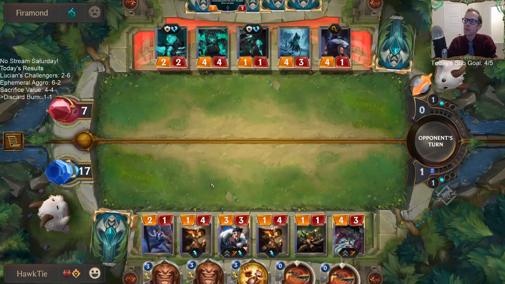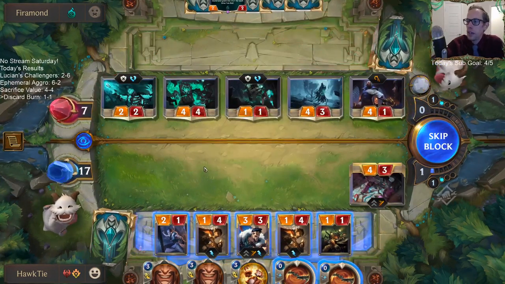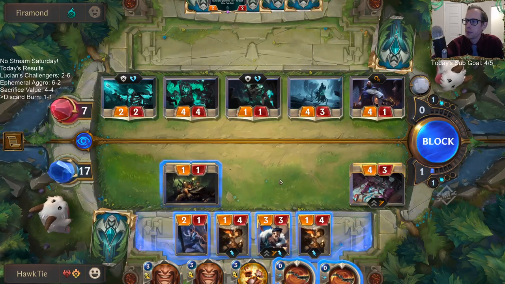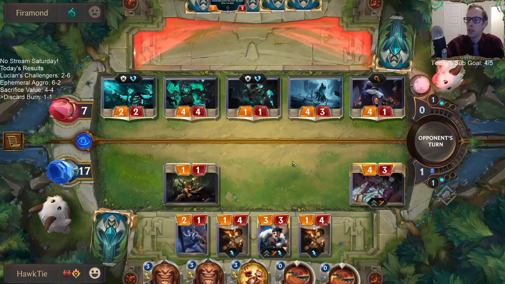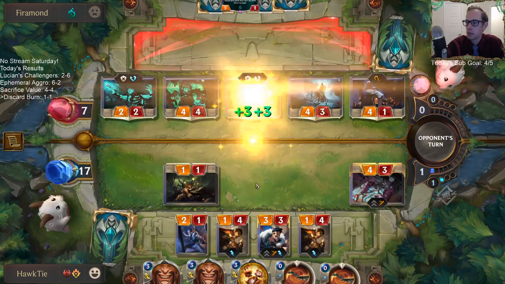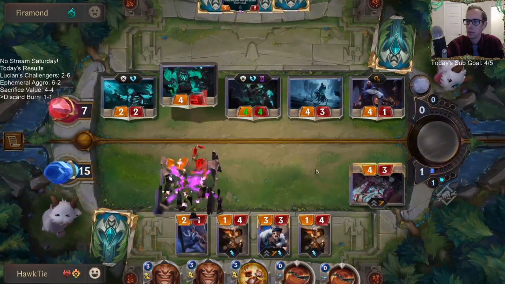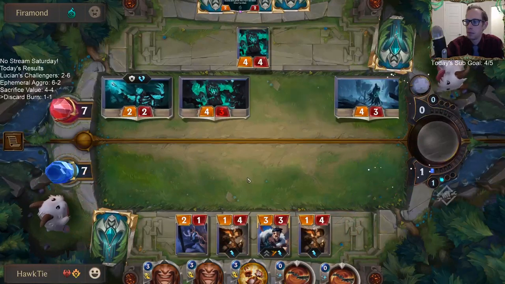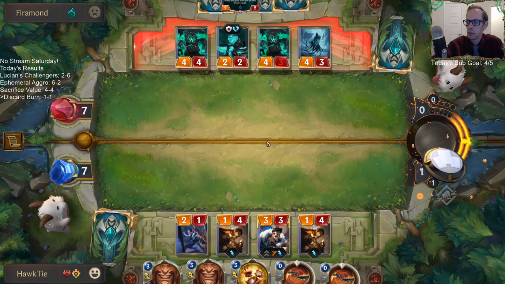Let's kill Draven. I could have like held up removal and not have Draven die. But whatever. But yeah, I'll just throw Jinx out there. Matter, they're dead. Yes.